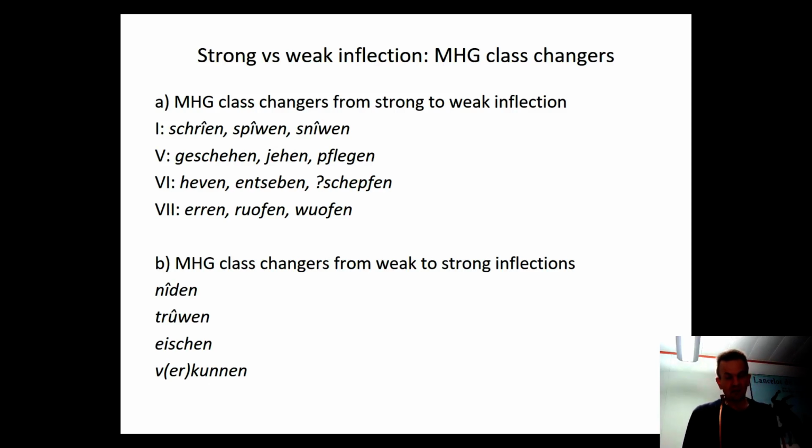At least 11 formally strong verbs in Middle High German are wholly or partially attested with weak inflection, while the reverse constellation only occurs 4 times, namely with nieden, truwen, eischen, and verkünden. In this situation, a pattern of verb inflection which wants to introduce an originally strong method into the weak inflection with alternating root vowels is highly unfavored. This development will be accentuated towards New High German.